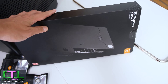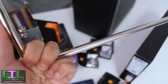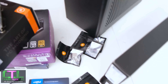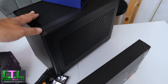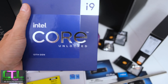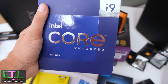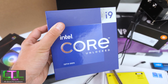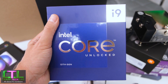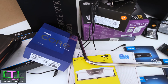We've just got the EK Founders Edition water block for our RTX 4090, and some super sexy chrome tubing that we're going to be using with EK's fittings to hook everything together — all housed in the Cooler Master NR200P. Finally, we have the Core i9-13900K, but we may also be using some future processors in this build. I'm sure most of you have heard the rumors about certain 14th gen CPUs — hopefully we'll be able to drop one of those in at some point.